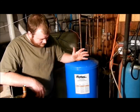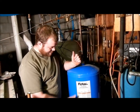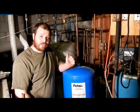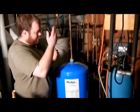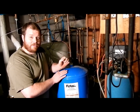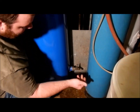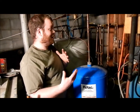If you look at this tank, anyone who lives at a well knows what this is. This is a pressure tank, but this isn't my pressure tank, and I don't use it like a pressure tank. I use it as an inline storage reservoir. Basically, water comes in, water goes out, no air, a constantly revolving supply, about 50-55 gallons. I put just a regular hose bib on the bottom here, and there's perfectly drinkable water.